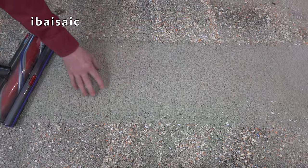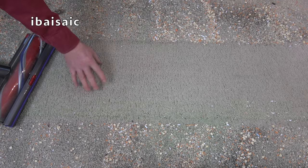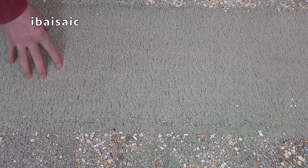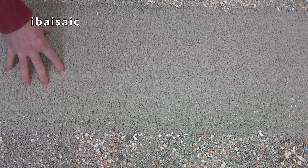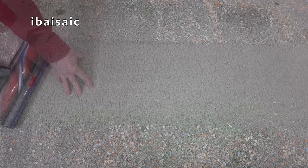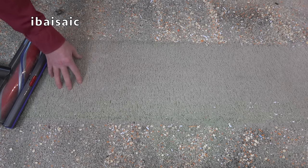Now, I've only done two slow passes forward and back, and it's done a pretty good job. Most of the surface dirt has been removed, but I can still see quite a lot of the green sand. But bear in mind, I'm having to use this cleaner on its lowest suction setting of eco in order for it to actually be able to move across the carpet. I'm going to see what this is like on a shorter pile carpet as well. But in the meantime, I'm going to use the Dyson V11 Outsize to pick up, hopefully, the rest of this dirt.